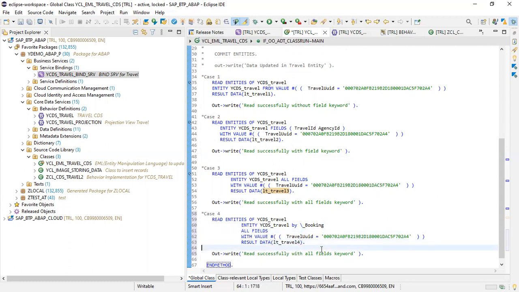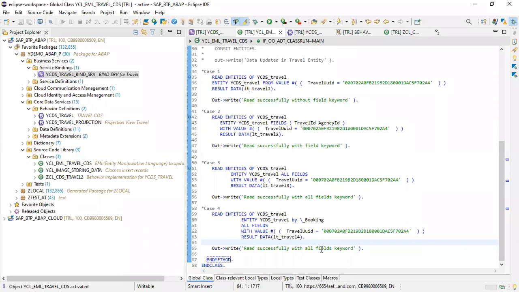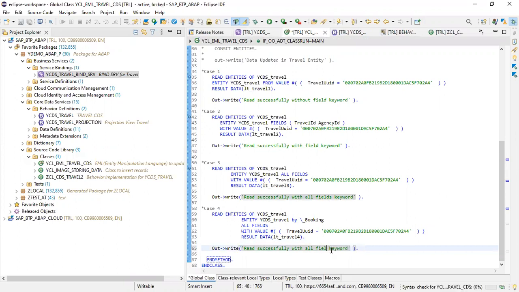Now activate. Read successfully, and now I'm replacing the message with booking association.